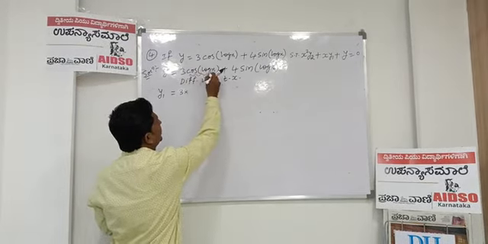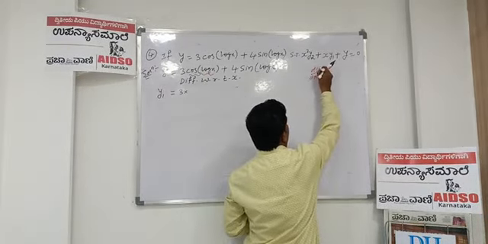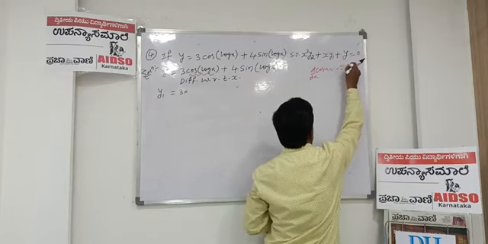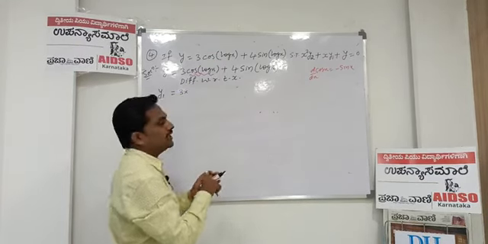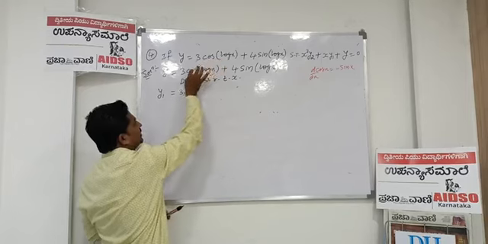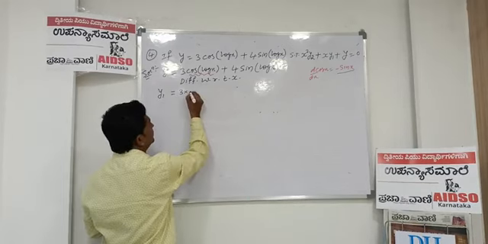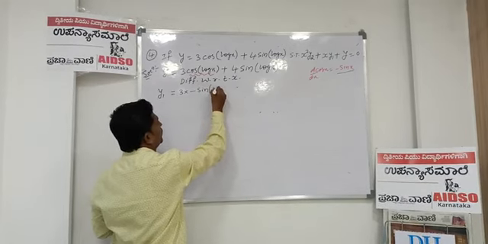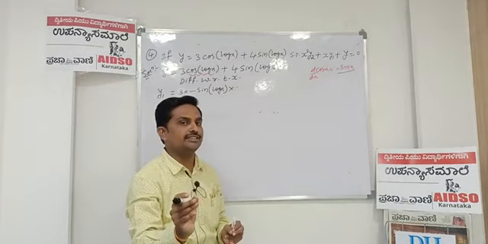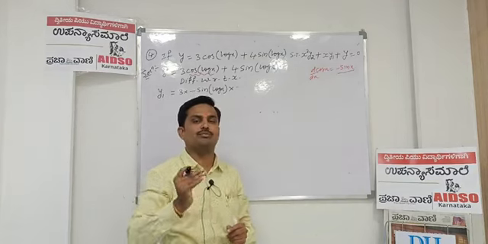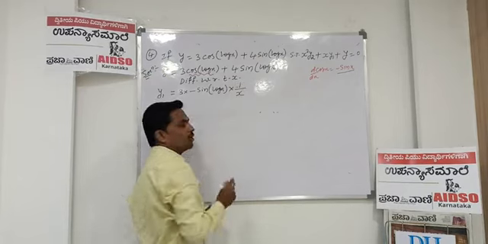This is entirely the derivative of cos x. If I ask you the derivative of cos x, what will you say? It will be minus sin x. So you consider this entire log x, whatever the value is given, as x. The derivative of cos x is minus sin x, so it is minus sine of log x, into, again we have to differentiate log x, because it is a composite function, and that can be simplified using the chain rule. So the derivative of log x will be equal to 1 by x.